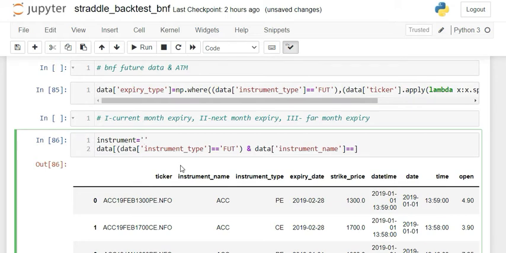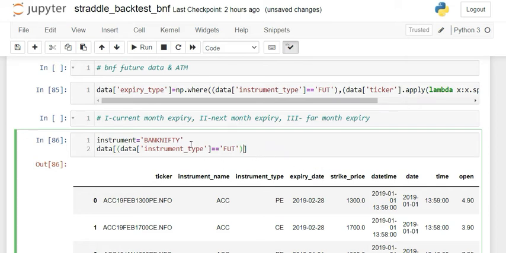So instrument is equal to Banknifty. Here I can say this is instrument. So this is another criteria. Let's put it one by one.